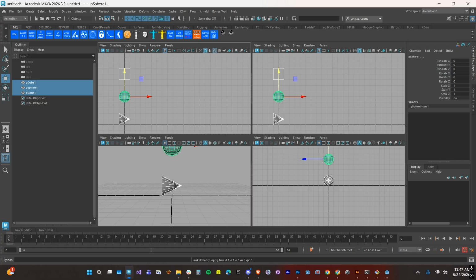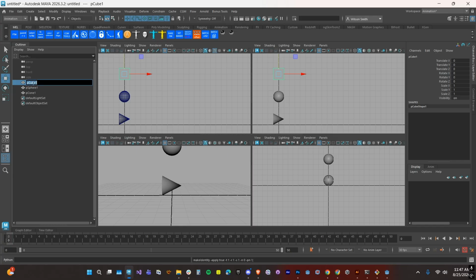animation. Before we start, we want to rename these. So I'm just going to select the cube, and I'm just going to rename this to linear. Going to select the sphere, and I'm going to change this to cubic. And I'll change the cone, and I'll just call this bounce. Now these are going to reflect the types of motion that we're going to use.